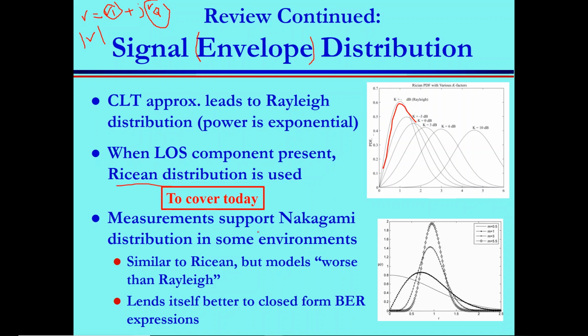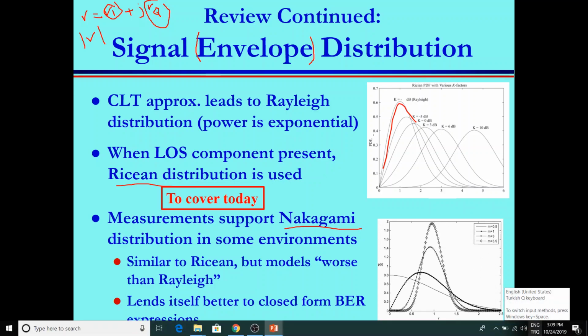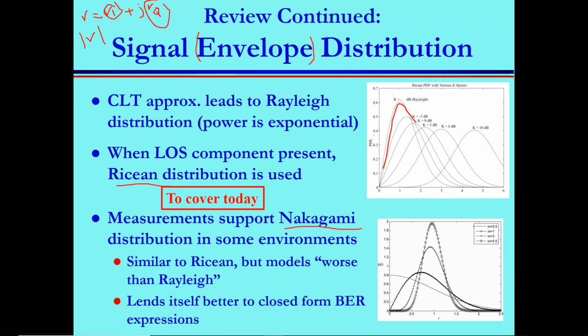This is Rayleigh. Also, we have Nakagami. The Nakagami distribution is also similar to Rayleigh, but it gives you the distribution in a more general form, where you have a new variable called M, and this corresponds to the amount of fading you have in your system. When M is equal to 1, I will have exactly Rayleigh. When M is equal to 2 or 3 or 4, or any other values, you will have fading with different intensity.